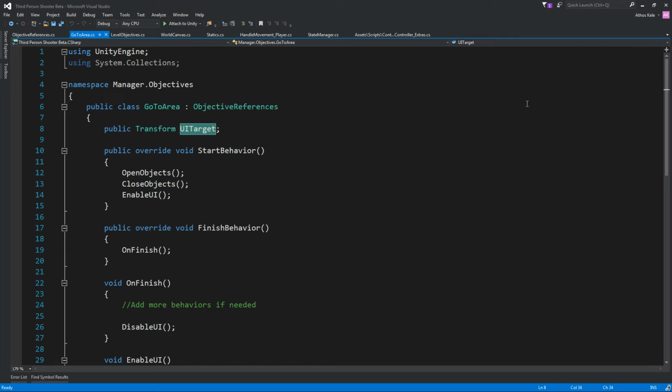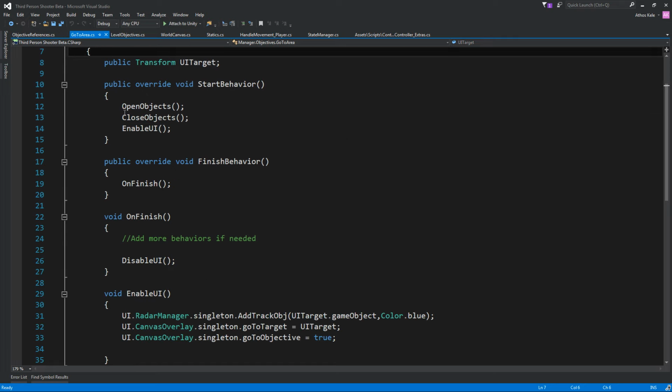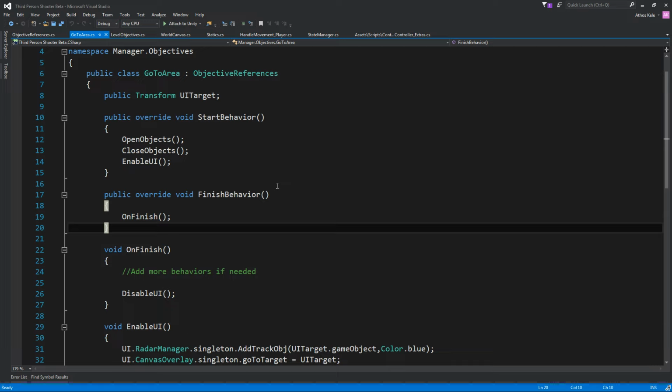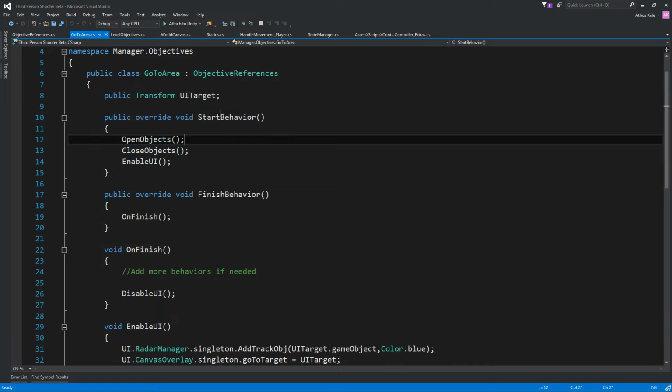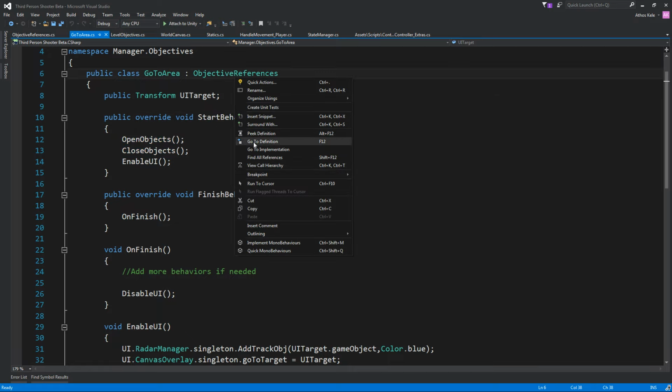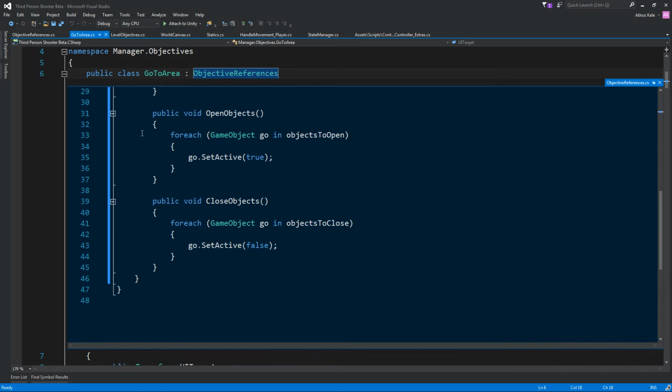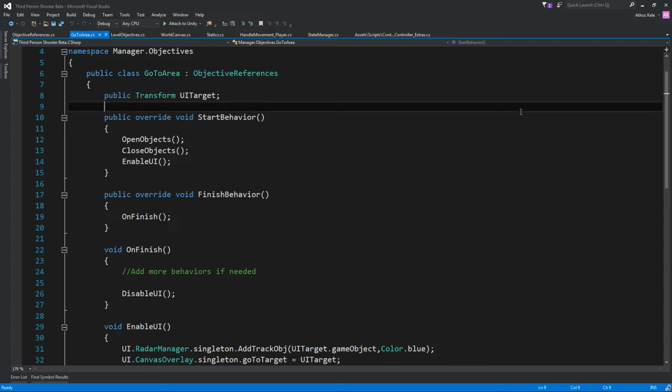Obviously this needs to be hand placed, and what we're going to do over here is override the start behavior of the objective reference, which is basically an empty function, and we're going to use both open objects and close objects, which both are again on the base. So we want to use these functions for this type of objective.